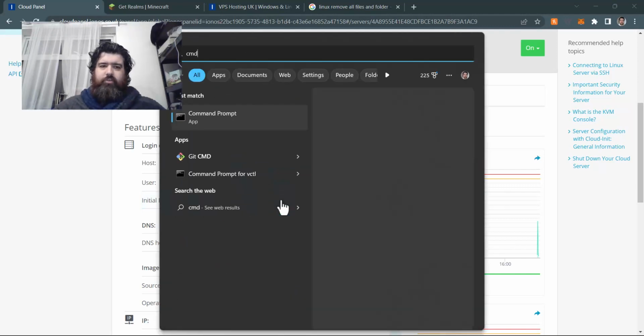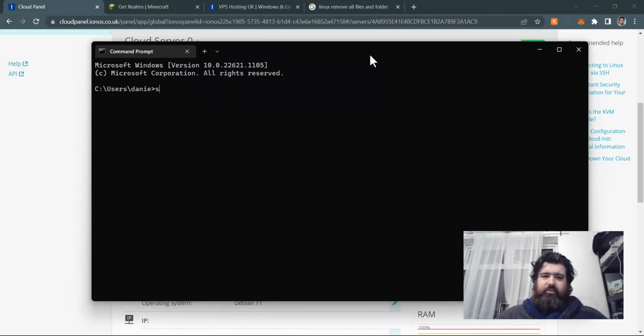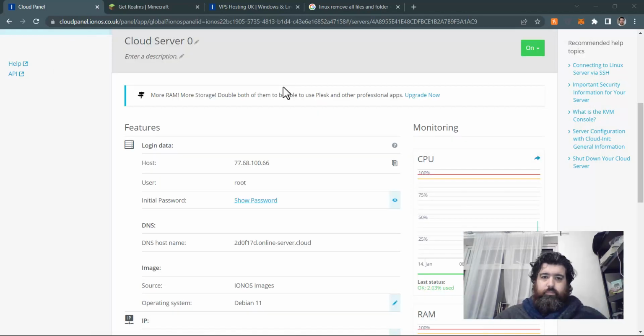To begin, I'm just going to run cmd, and then I'm going to run SSH. So it's SSH, or SSH I should say, root at, and then we want our IP address. I know it starts with 77, and then 68, 166.